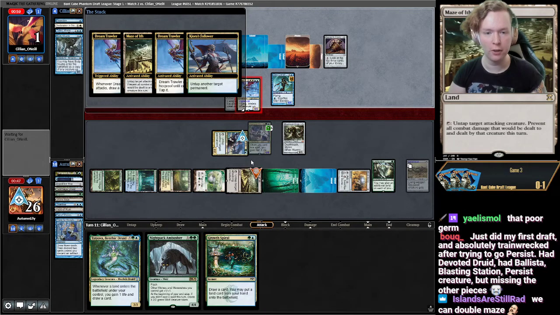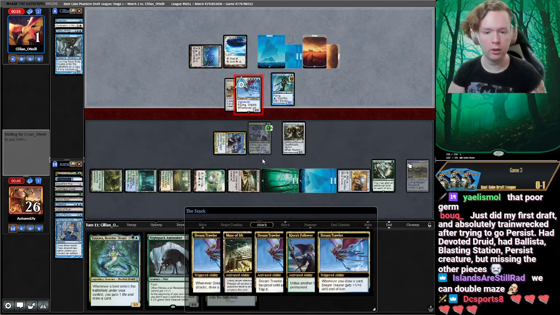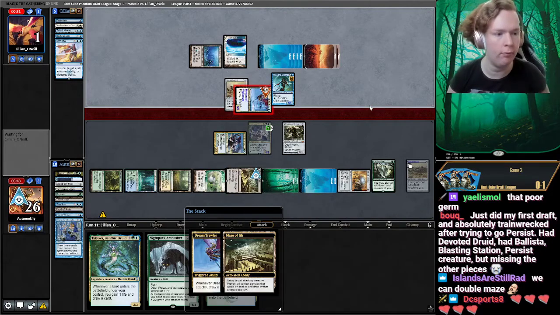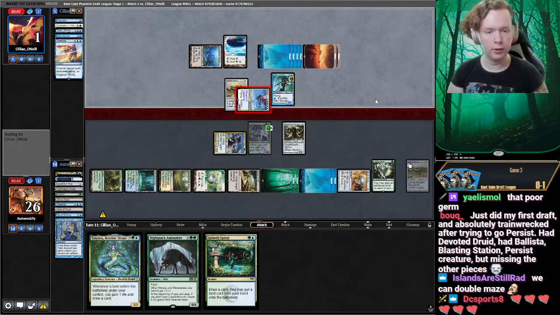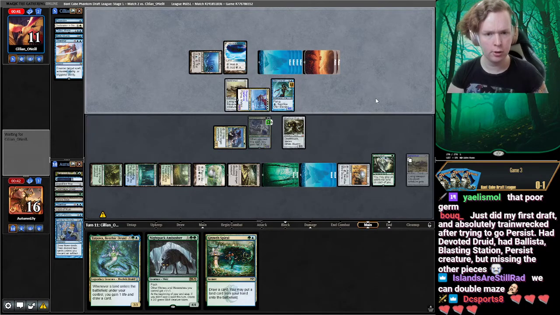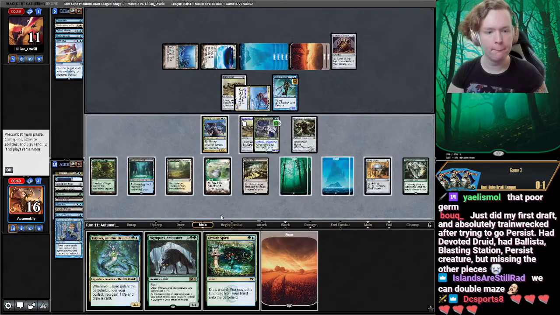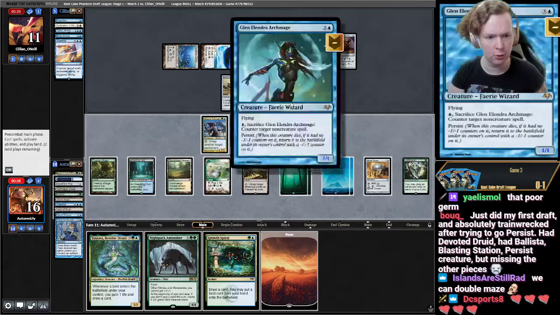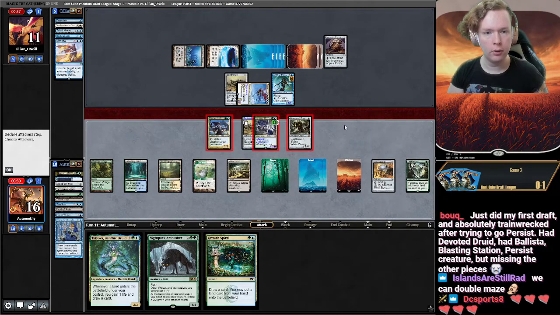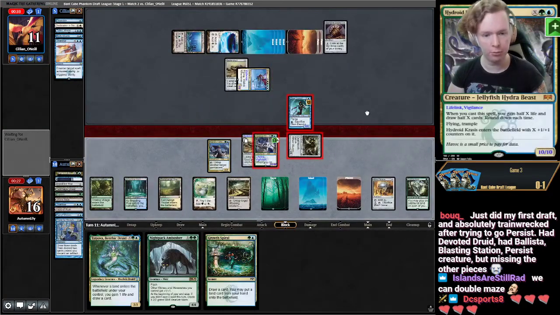This is the best Kyora's follower I've seen in my life. I think we have lethal, right? Oh, yeah, my battle skull's back. Yeah, we just have... Oh no, we don't quite, but this is still very good for me. Oh wait, we did, because this is trample. I'm so silly. I'm rushing.